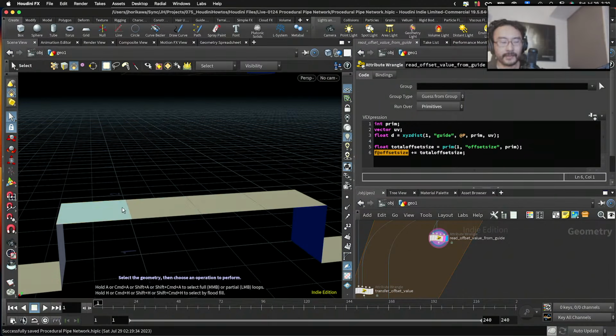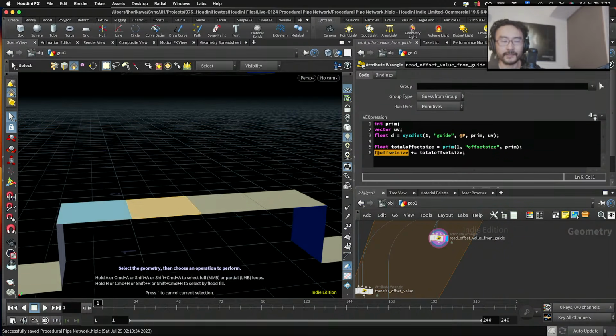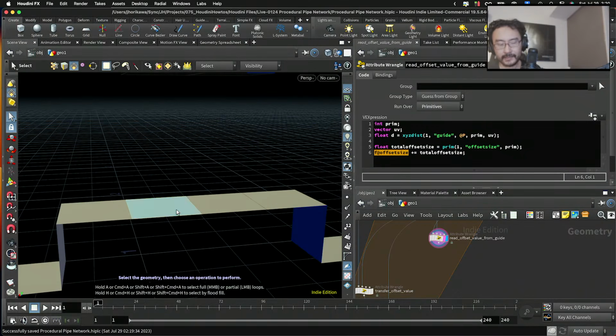But as I said, I want to move every plane on the same side by the same offset value, the same distance. So I want to get the maximum offset size out of all the planes on the same side, and use it as the final offset size value.